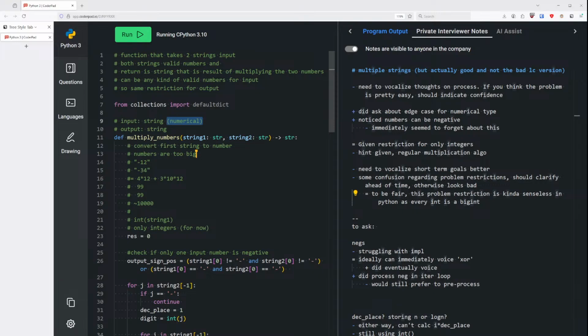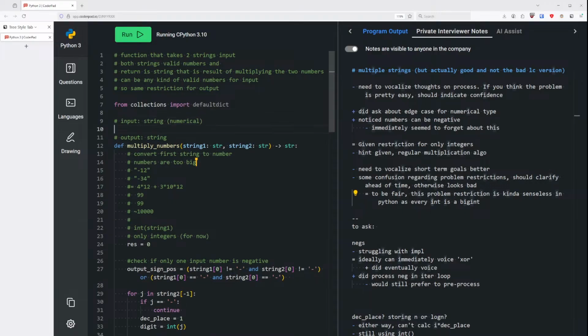Whenever these things come out, your mind has to automatically come to these kinds of questions, and then you can write it down. So numericals: can be negative, can be decimal. You just write these things down, that way you won't forget about them. These are the kind of systems you've got to develop so you don't make silly mistakes, because otherwise you're just wasting your time. You can't afford to make mistakes in that kind of situation.